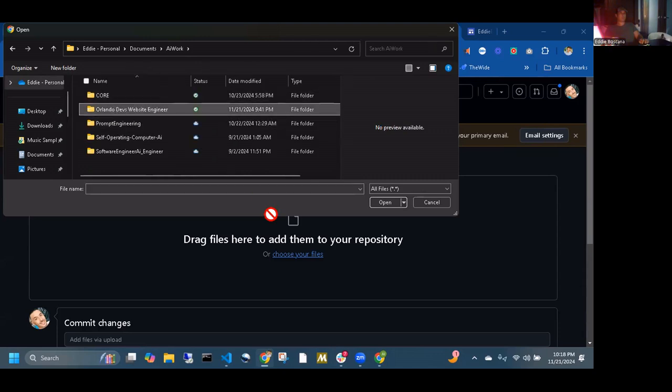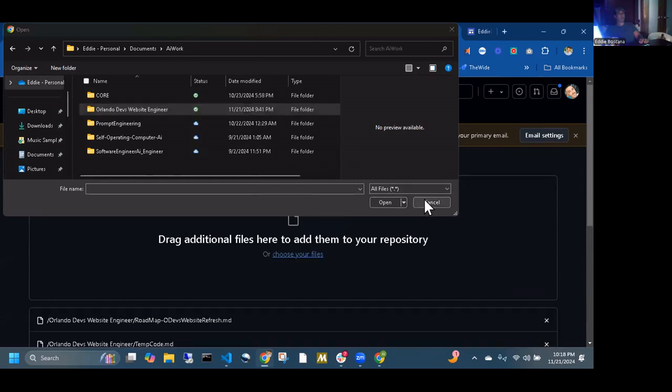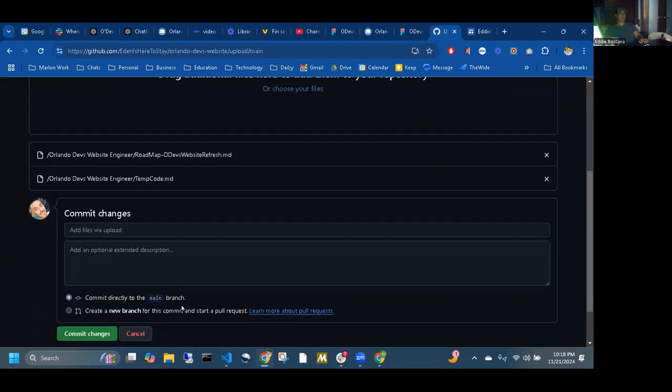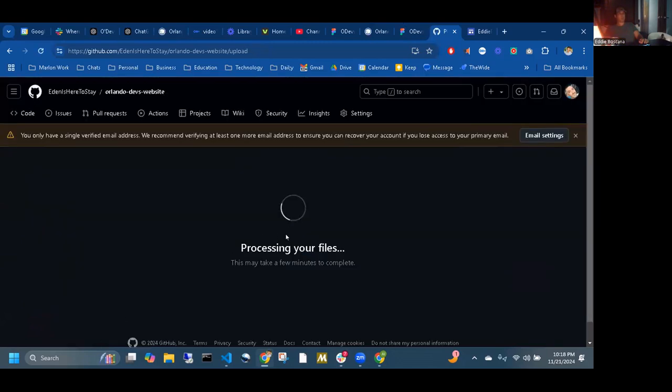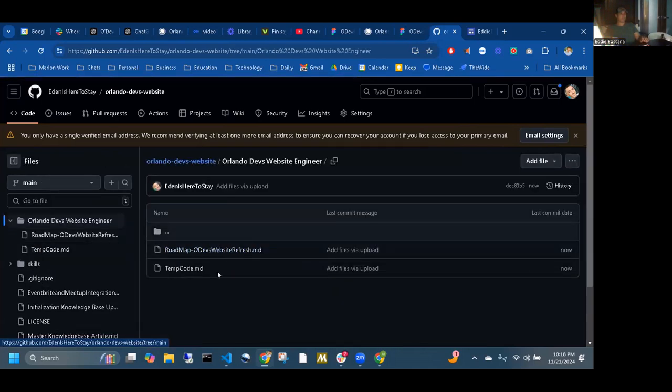And then just drop that whole folder in. Boom. Okay. Changes. And then I'm going to move this skills folder into there at another time, but that's fine. We're going with it right now.